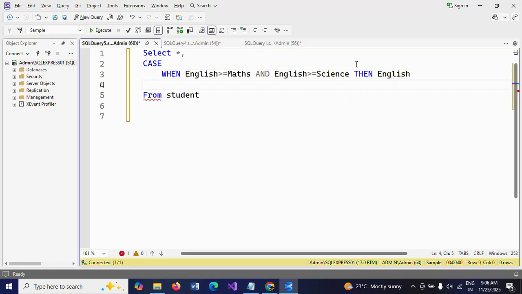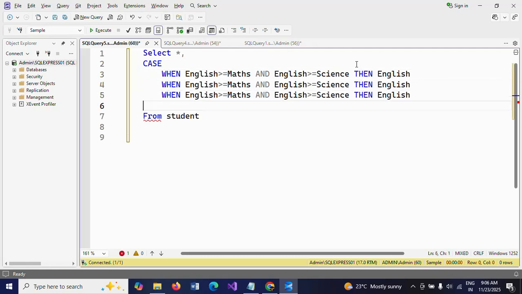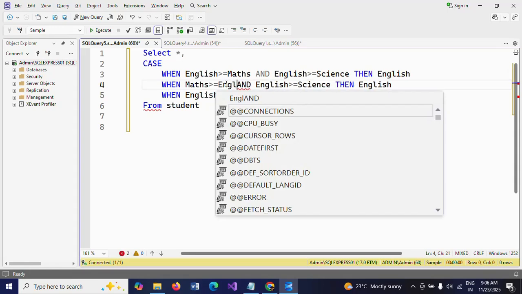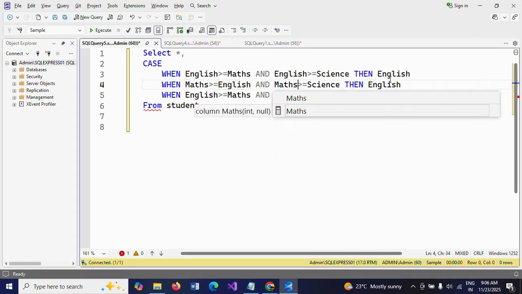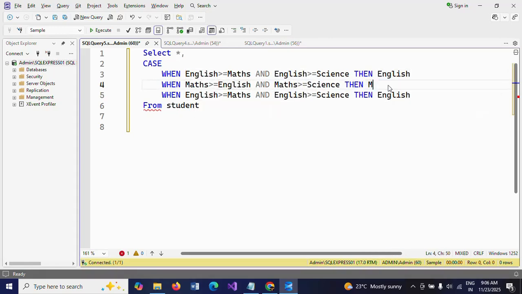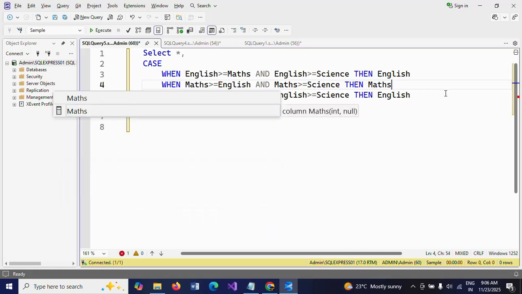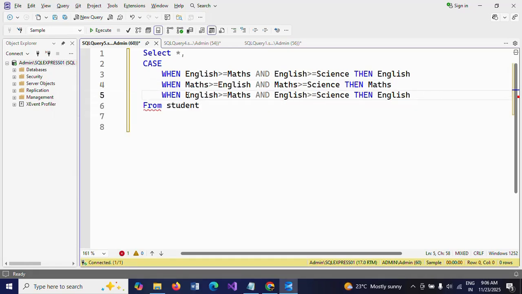Now I am writing the second and third case statements as well, because we have three subjects. This time I take maths. Maths is greater than or equal to English and maths is greater than or equal to science, then the result is maths. Next, the last one, science.